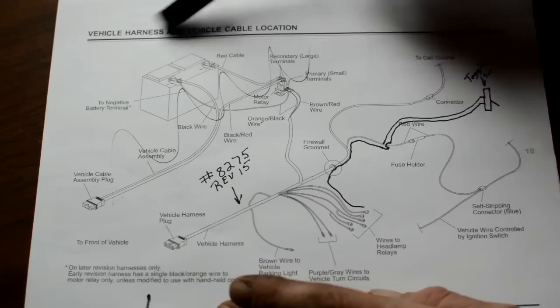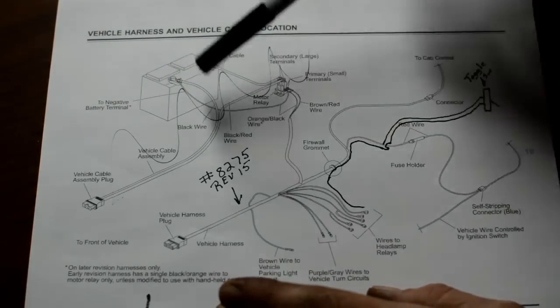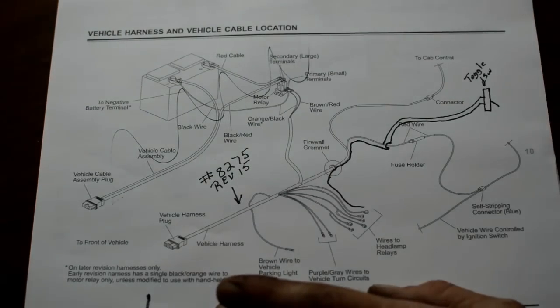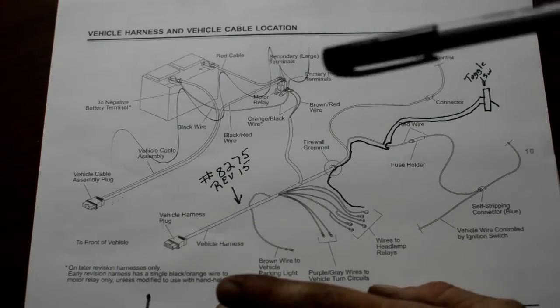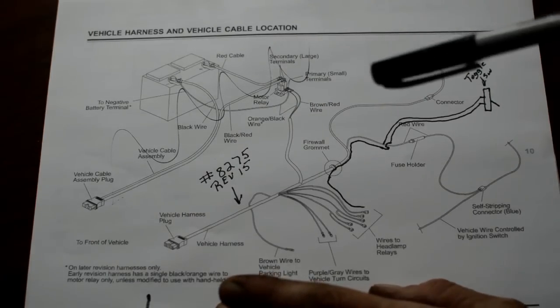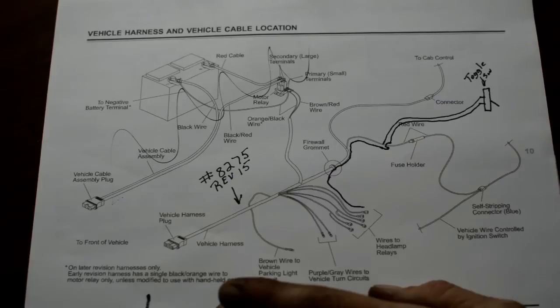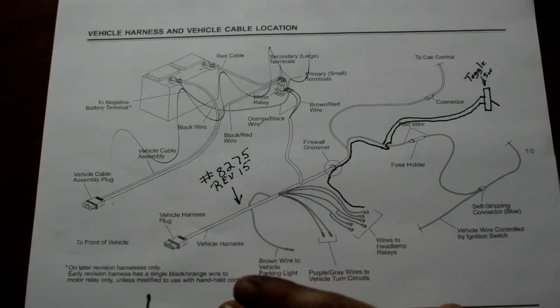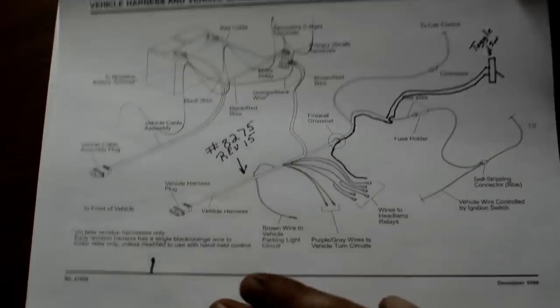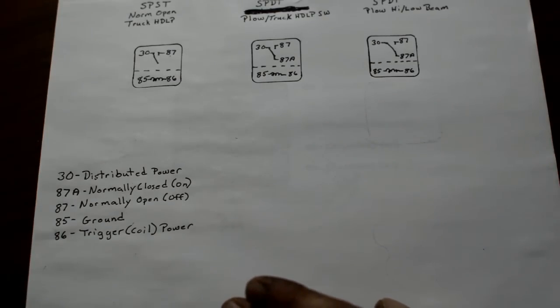And then, of course, run wires all around the whole engine compartment in the front of the vehicle and give me like 14,000 places for it to fail. And like I said, that was from a '98, and I was putting it in a 2000. None of the terminals matched up with what I was doing. And I looked on YouTube unsuccessfully to find the easy way to do this, so I came up with it. I'm sure other people have come up with it, but I haven't seen it on eBay or YouTube. So I may make mistakes on the way while I'm explaining it. I'll try not to, but if I do, I will address that in a minute.